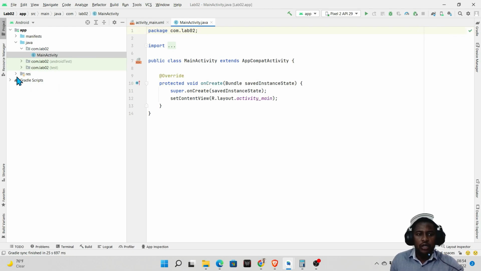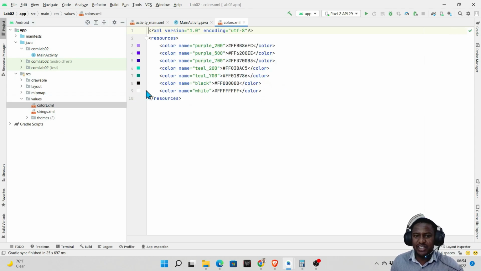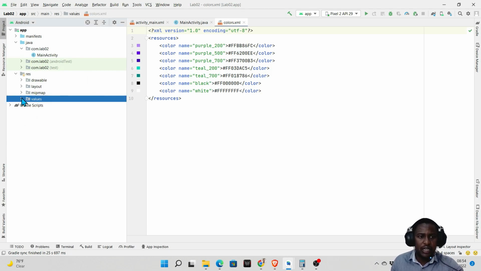Fine. So first thing, let's inspect our resources.xml to see if there's anything we might need. Go to values. Now go to colors. I think everything I need is there, right? I have white, I have purple, I have teal, I have teal 700. So I think I don't need to modify this. But I have shown you how to do it in case you need to. Okay, now this is done.